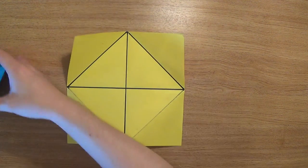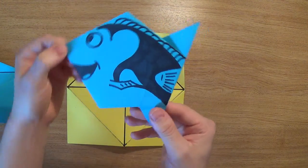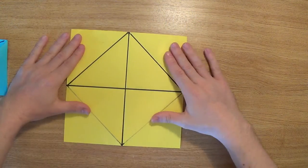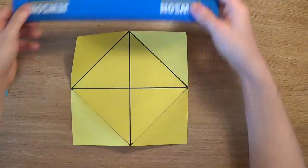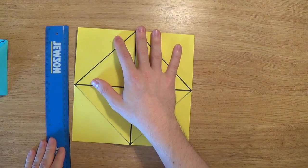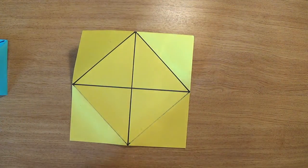In this video I'm going to show you how to make one of these, a little fish. This one kind of looks like Dory, and you can see there I've made it look like it. What we're going to do is start off by cutting down an A4 piece of paper so it's a square. Now this piece of paper is roughly 21 centimeters by 21 centimeters. I've marked this sheet up as well so you can see it quite clearly what I'm doing.